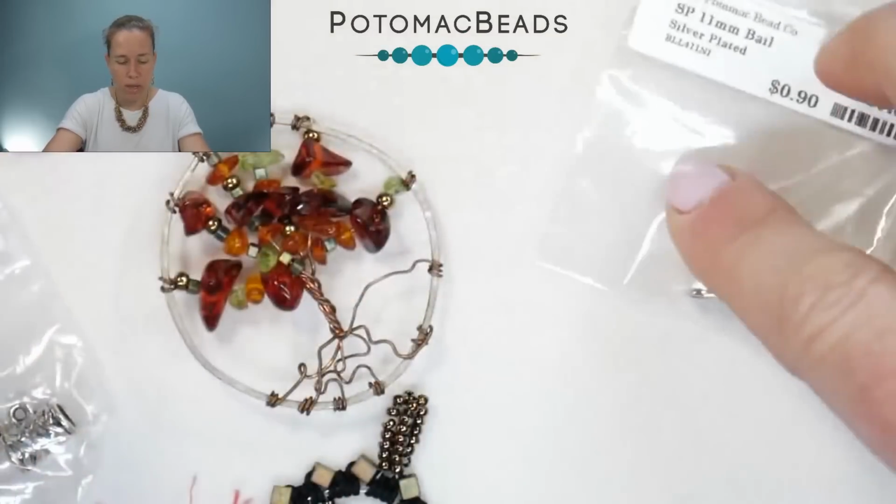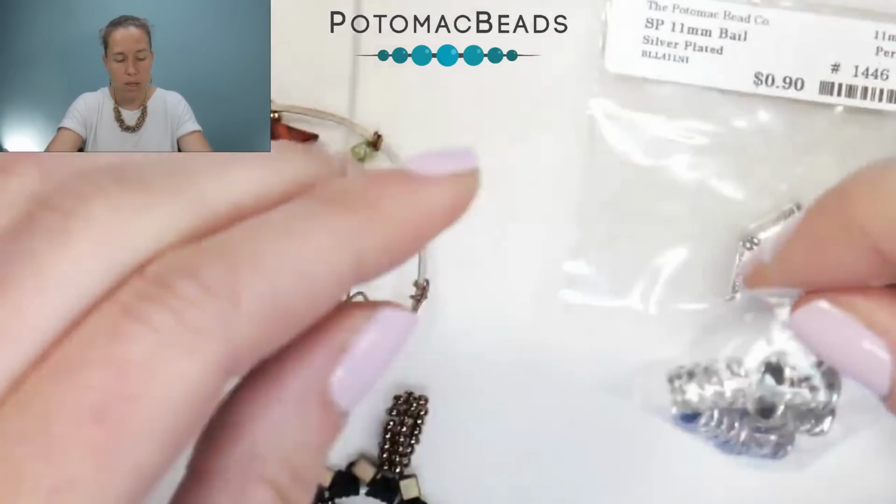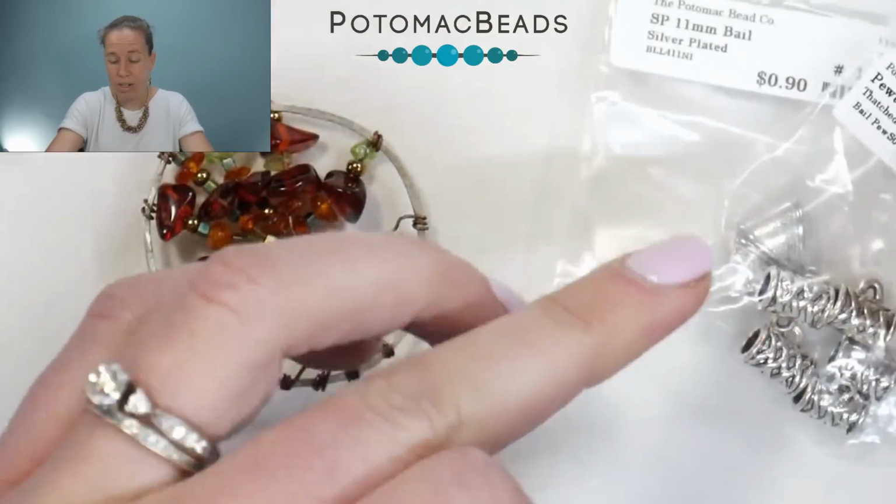And they have a nice look to them. They come in tube shapes with a little ring hanging on the bottom. They come in this other bail shape. And then also there's the ones that are really, really simple.